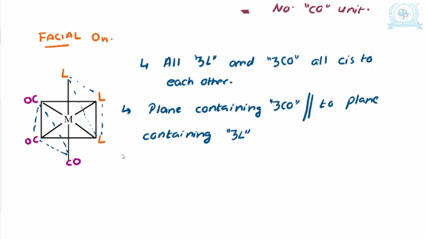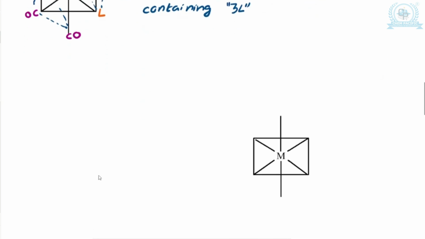तो ये हमें फेशियल के बारे में इंफॉर्मेशन मिल गया है. थोड़ा सा अभी हम इसका जो पॉइंट ग्रुप है उसके बारे में डिस्कस करेंगे. So as I said, in this case all the 3 CO, they are cis to each other and all the 3 L are also cis to each other. Clear? So एक imaginary triangle मैंने आप लोगों को बताए थे that if you connect them with imaginary lines you will get one triangle and these two planes they are actually parallel to each other.